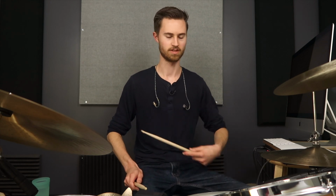Lots of cool stuff you can do when your hands begin working independently of your feet, where your feet can just play the same thing over and over again, and hands can play anything. So come up with a rhythm there on your snare. Remember, it's stemming from sixteenths, stemming from alternating sixteenths, but insert some space. That way you can play the backbeats there with your left hand if you want to, and then just move that around the kit. Figure out what works, what sounds good, what makes sense.